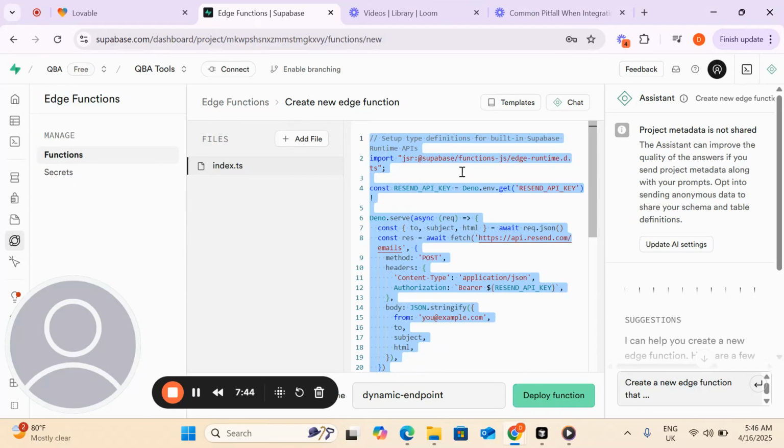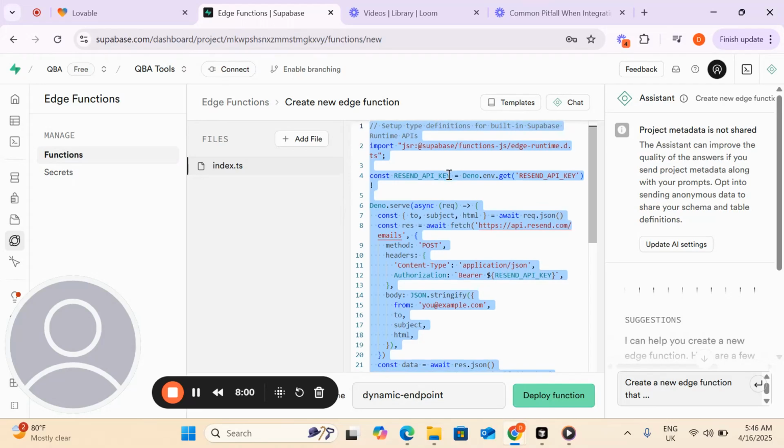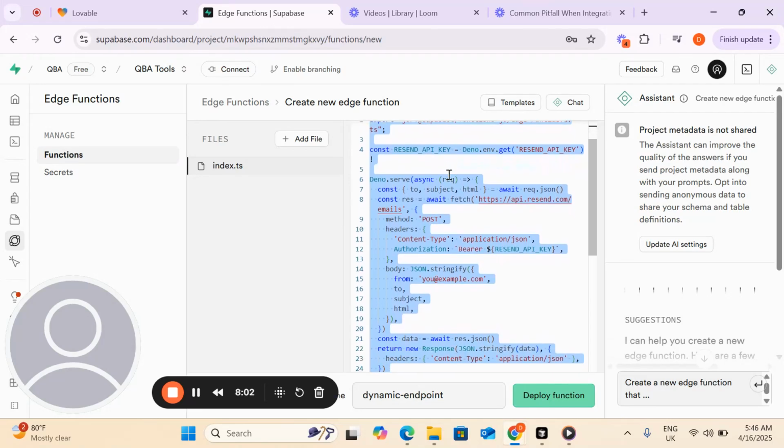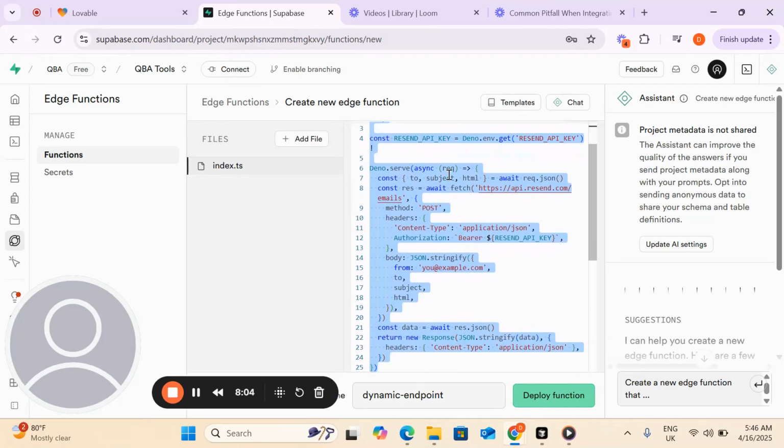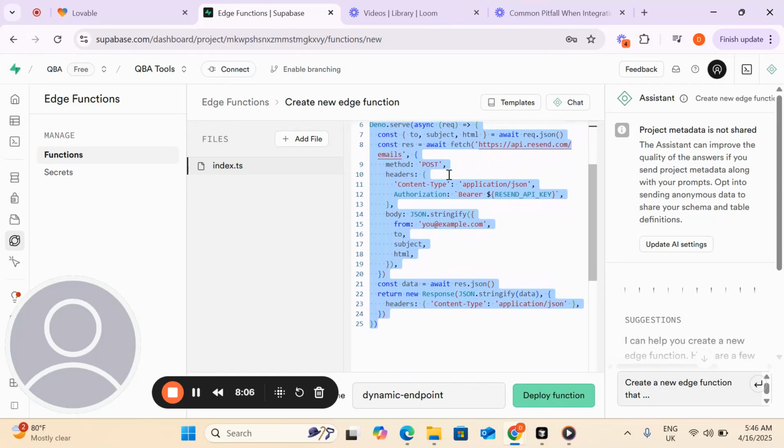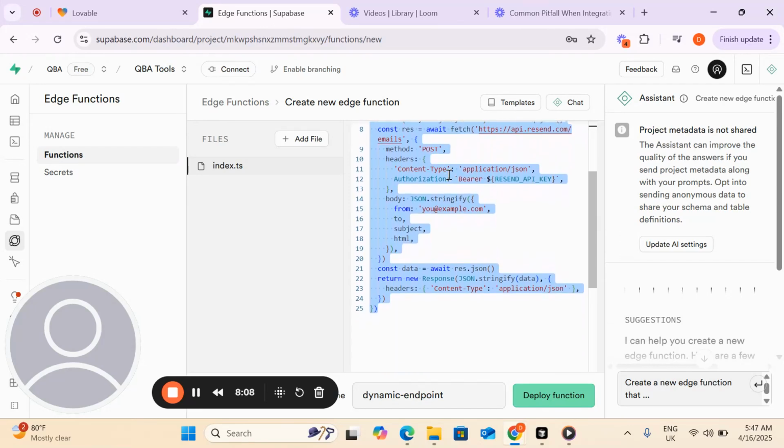So the way to do it is to go to Supabase, create an edge function, deploy the edge function, then ask Lovable to use that edge function to do whatever it is that you are trying to do. I will follow up this tutorial with a complete example end to end, and that will help you to see how to do this.